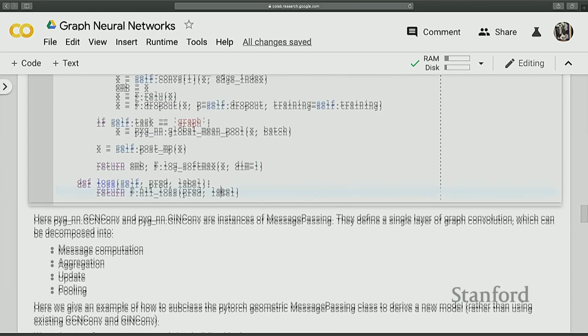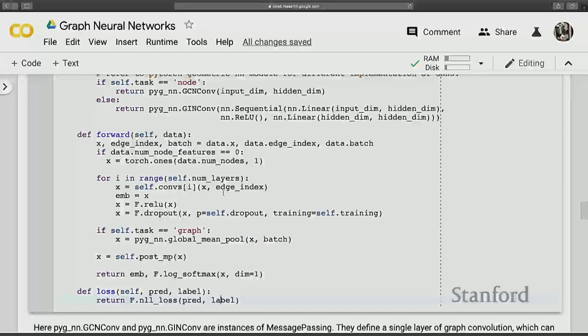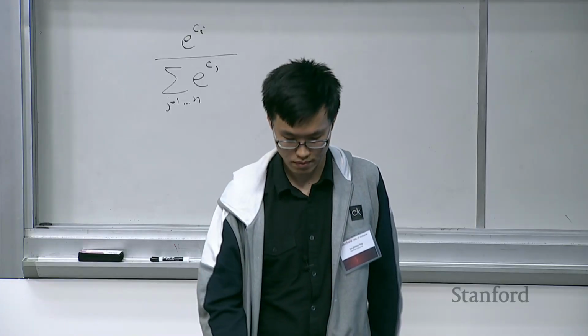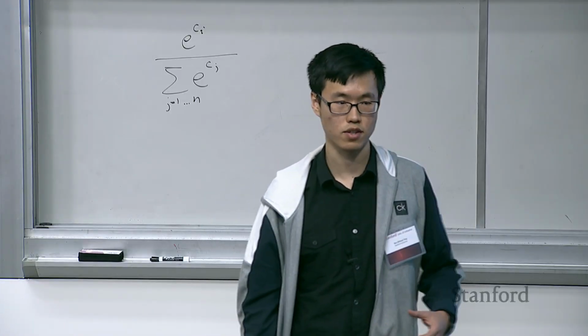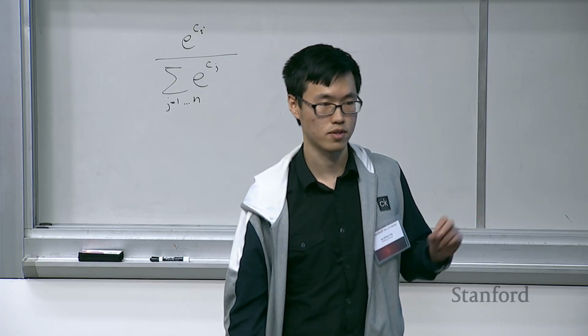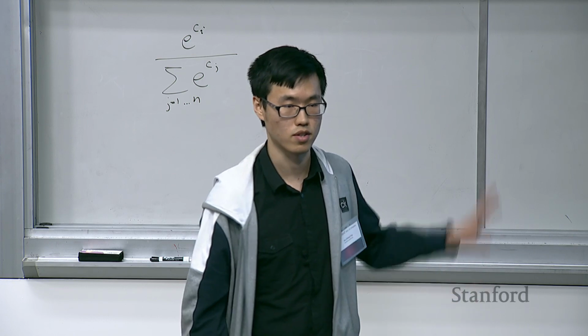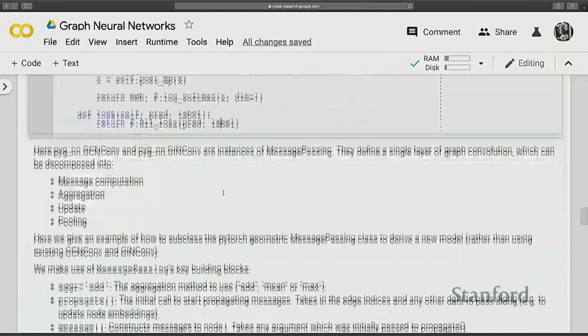As you can see, this is for node classification and graph classification, and this is the general model that is very similar to your homework. Of course, in the homework I was asking you to implement a few more details, and in graph stage we have specific convolution models. But this is the general form.